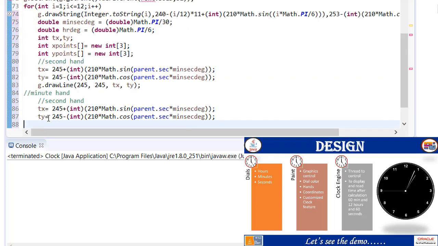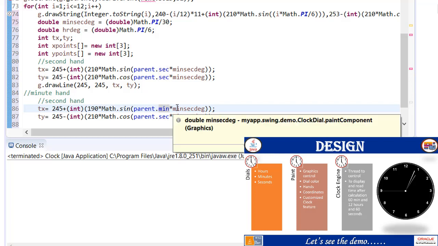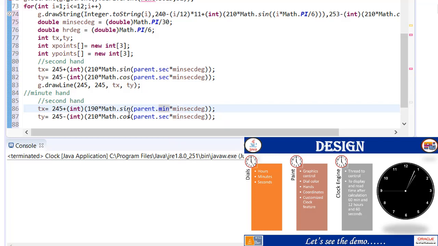Minute hand, Tx equals 245 plus int, supposed to be 210 is already done, so we need to make it 190 because minute is going to be changed. And sine parent second, since it is a minute, so we are calculating for minute, and that's it. Similarly for the y coordinate, the only difference is subtraction. So this will be 190.